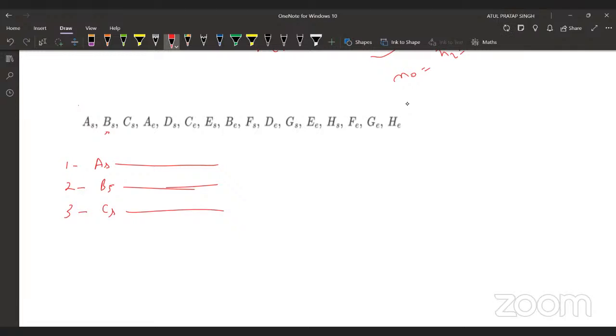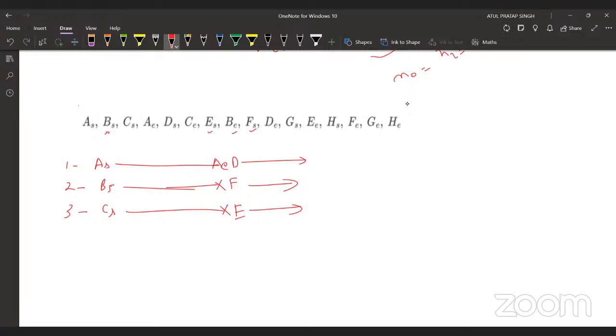Okay, after that AE is completed, that means we have completed one. Now DS, so we can start the D activity here, in the first room. So CE, now CE is ended, and I'm just crossing this. CE, now ES, so we can perform the E activity here. Okay, so now 3 activities are running in 3 rooms. Yes, completed. Now BE, so BE is completed. Now FS, we can perform F from here.